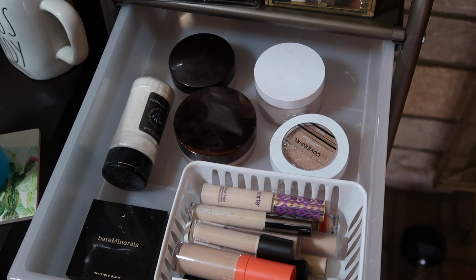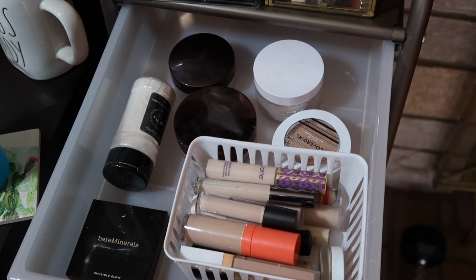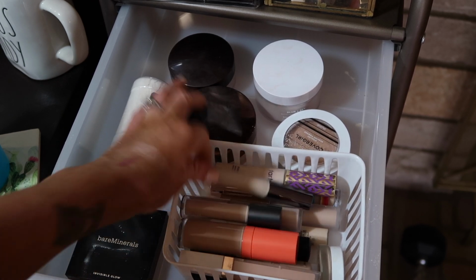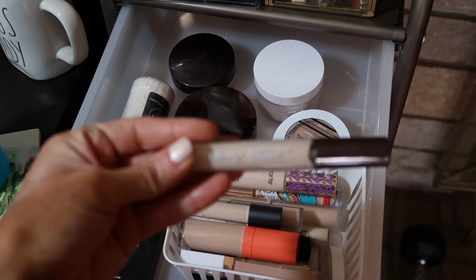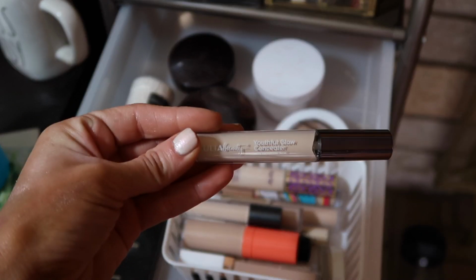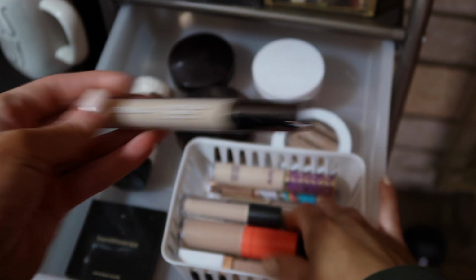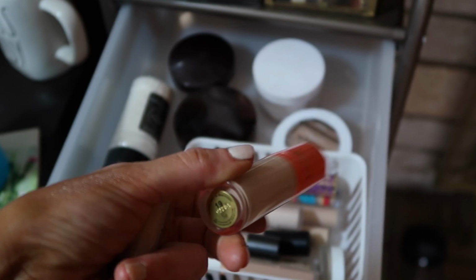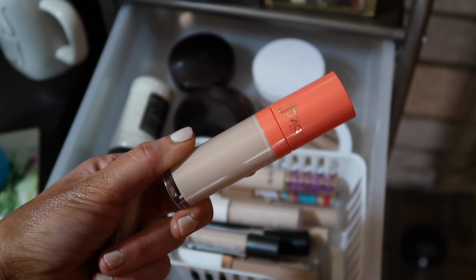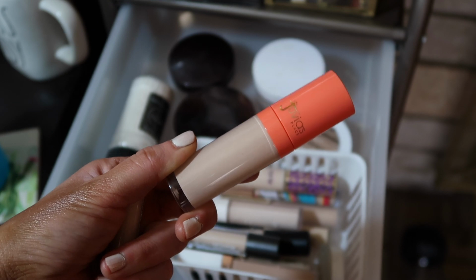Okay, so here is my powder and concealer drawer. I don't feel like I need to keep any or select any new powders, but I do need to pick out some new concealers to work on. I have that Elsie Cosmetics one that I kept, but I am also going to reach for this one from Ulta Beauty. This is their Youthful Glow Concealer. I just recently picked this up, have not tried it, so I need to give this a shot. And then I'm also going to grab this one from Juvia's Place. This is their, I think, I Am Magic Concealer. I also just recently picked this up, so I will pull those two concealers in.